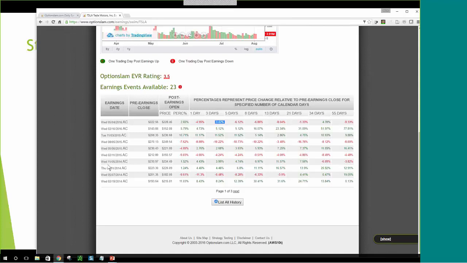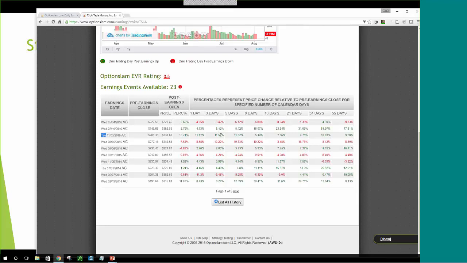Okay, so for example, here's a Tuesday reporting day. 3 days would still be the right column to focus your attention on, because Wednesday would be the 1 day, Thursday would be 2 days, and Friday would be the 3rd day.